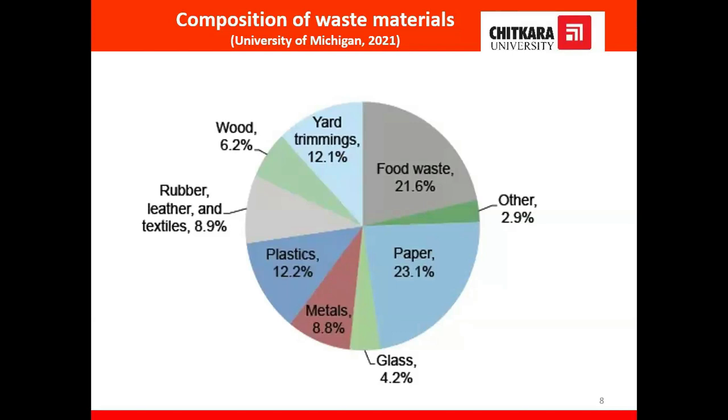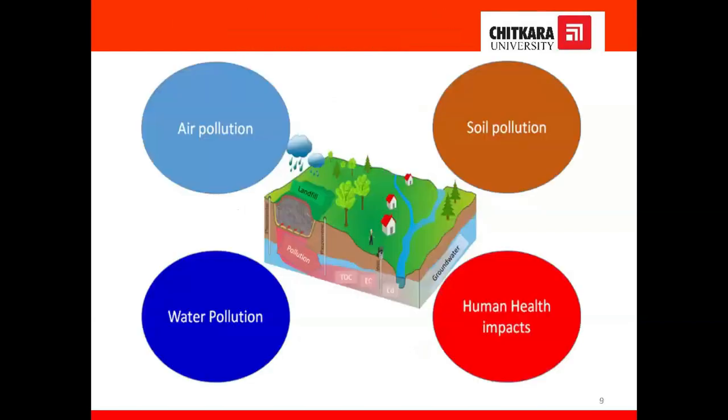So similarly, paper waste can also be recycled. So if we can tackle these two, then we would be able to manage more than 40% of the waste materials. So that is the apprehension during the discussion of this kind of composition of the waste materials.